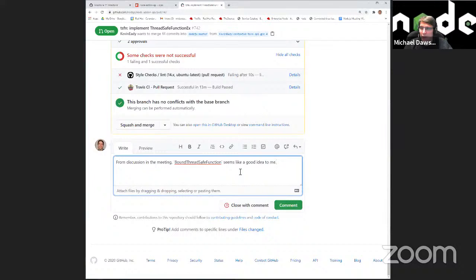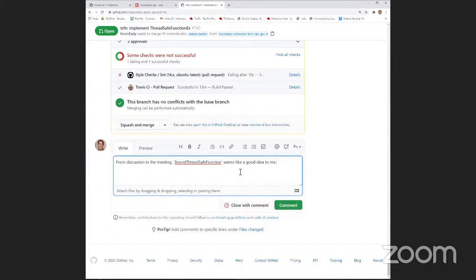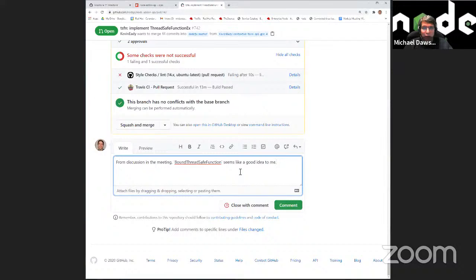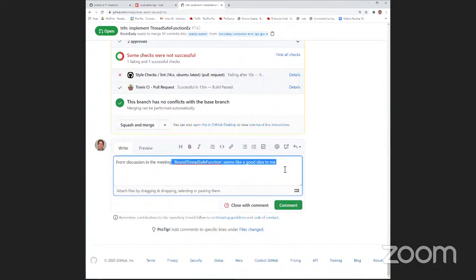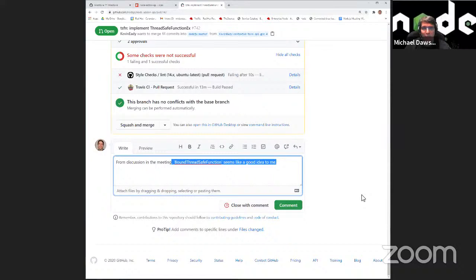Right. Yeah, I think I agree. The EX name is not great in that. Does bound thread safe function, which was Legendicast's suggestion, or simple thread safe function maybe? I wonder about typed thread safe function. Can you really push the type information between the two words? Or it's templated.